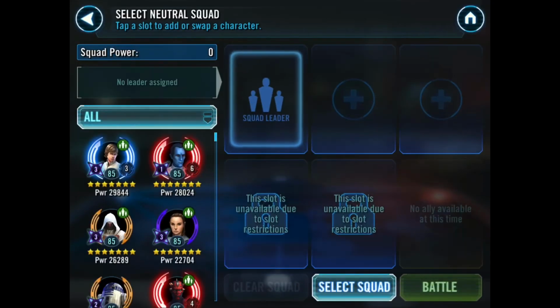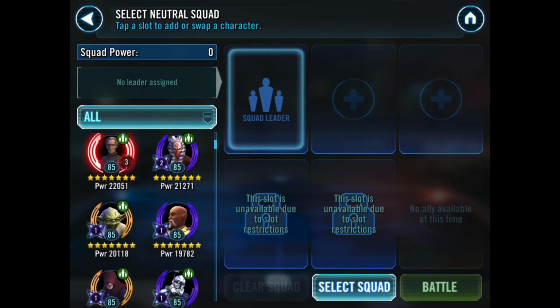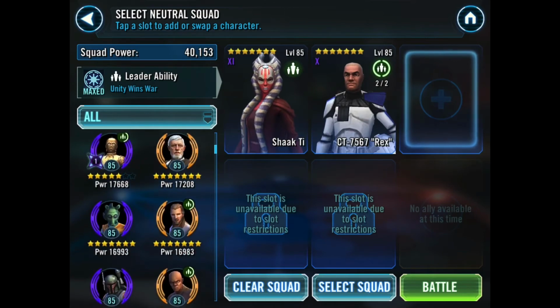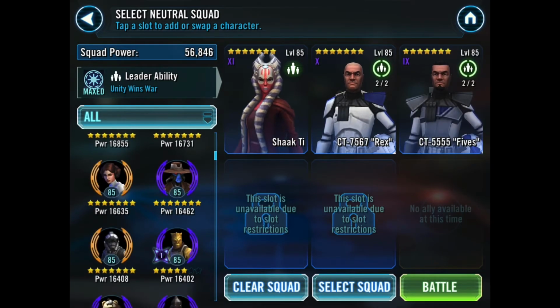Now, who can I throw against these scoundrels? So it's Greedo lead on the scoundrels. Maybe I should throw... You know, I think I'm going to try clones, actually. I think I'm going to throw in Shock T clones. So if we do Shock T, Rex, and then 5s, where, oh, there we go, missed him, 5s, there we go. So I think they should be able to do this, because these guys are not powered up.